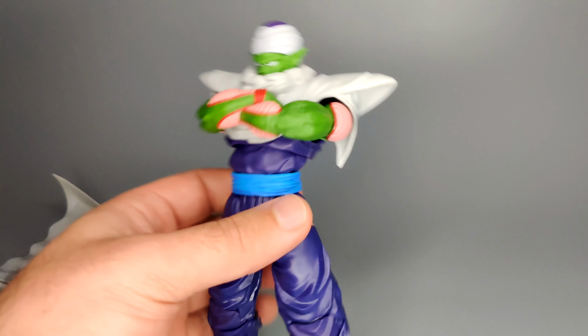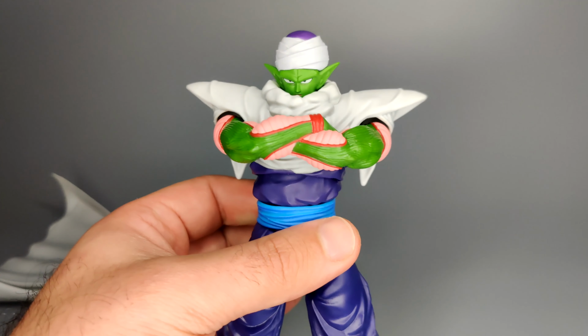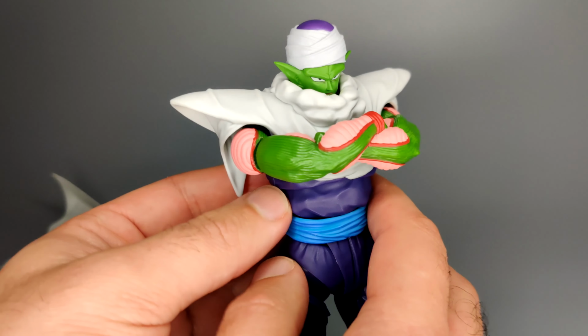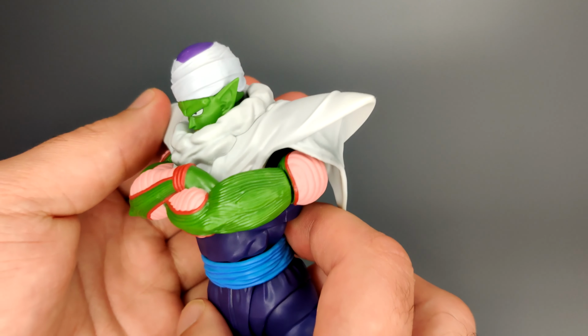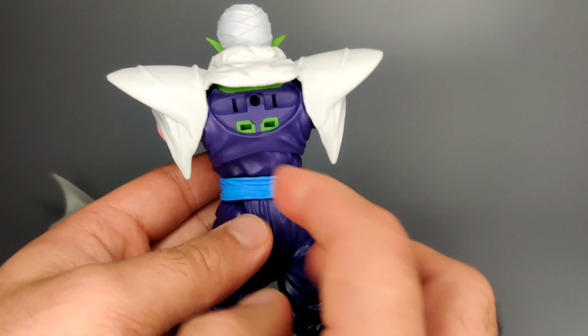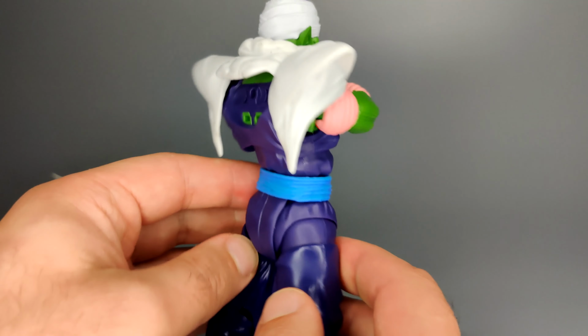You can see by default he comes with his stoic expression with the turban on and the mantle piece attached to him, and then the folded arms. This looks really cool. I think this turned out really well. The sculpting on the mantle is really nicely done throughout. Looking at the back, this is what I mentioned where you need to replace it with the purple piece that I showed you earlier.